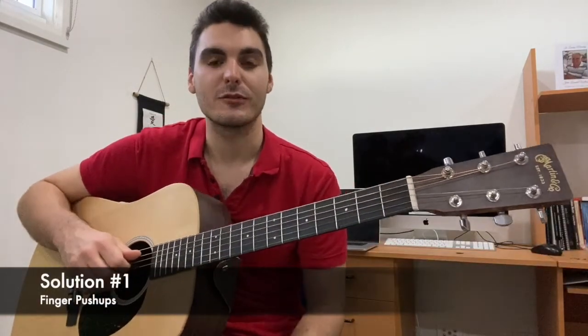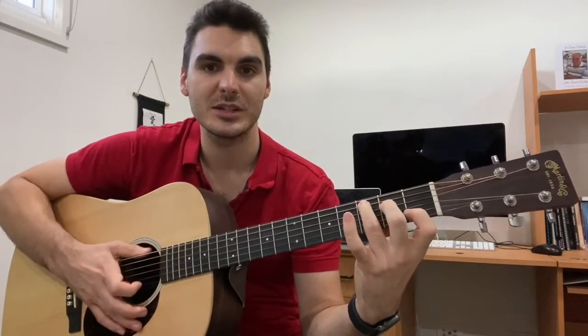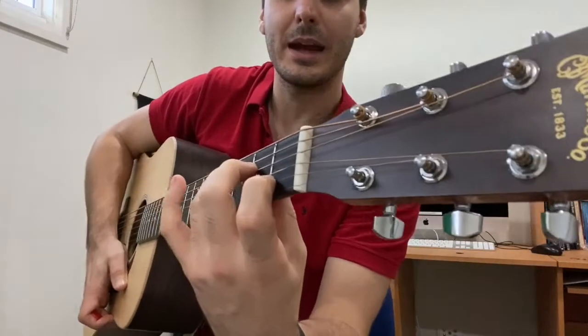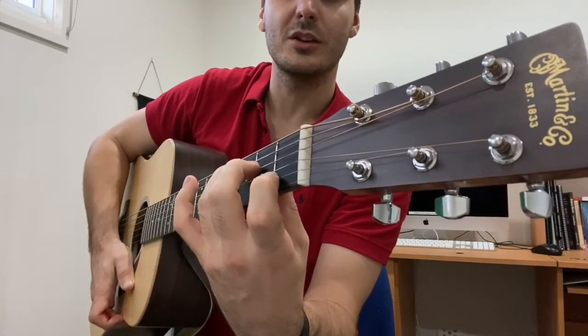The first one is finger push-up. So I get my fingers in the right spot and I do basically like a push-up. I squeeze, I relax. I squeeze, I relax. And I'm not picking my hand off the strings. I'm not taking my fingers up. I'm just squeezing, relaxing. And this is going to build the muscle memory of that particular shape.